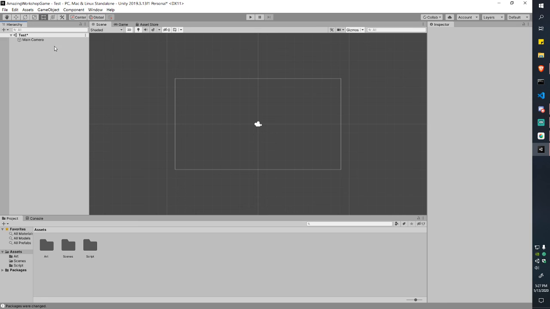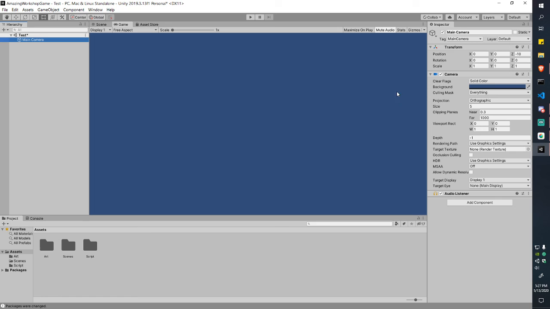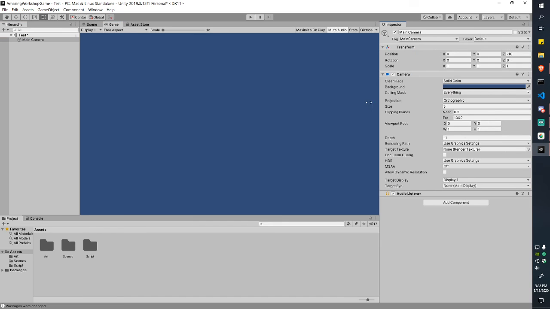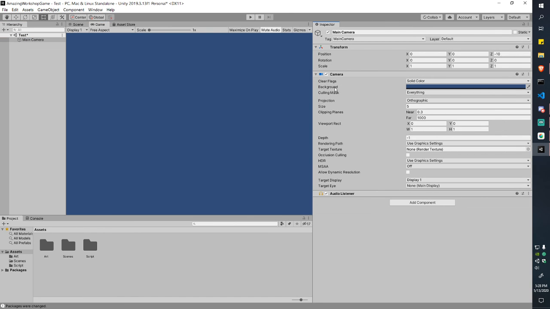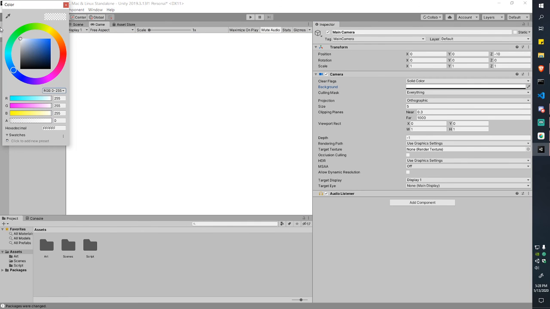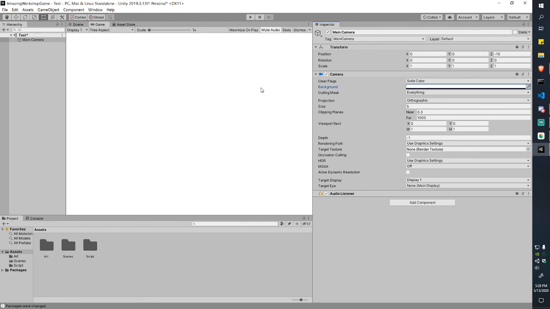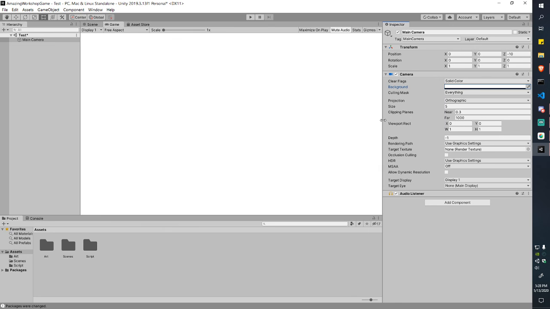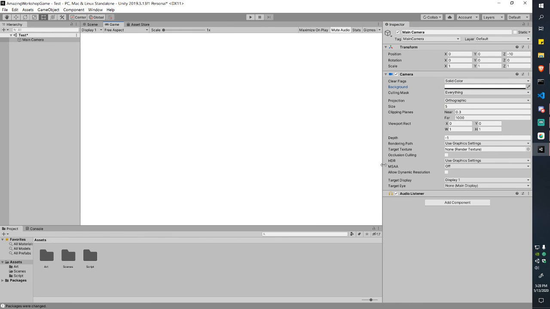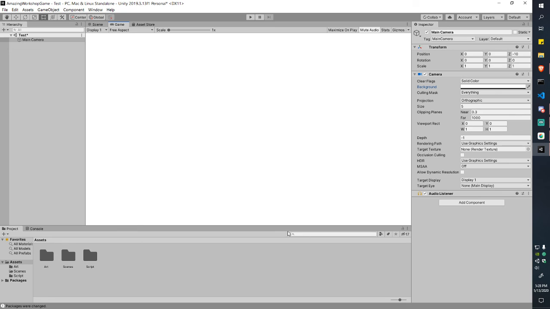So first thing I'm gonna do is change the color of the camera here because I hate it. It's this weird blue. If you select your camera in the hierarchy and go to the inspector, there's the background here. This background in the camera component is the color the camera fills the screen with if there is nothing there. I'm going to switch this to white because I like it. It's better. You can use black, white, any other color, but I don't like that weird blue.